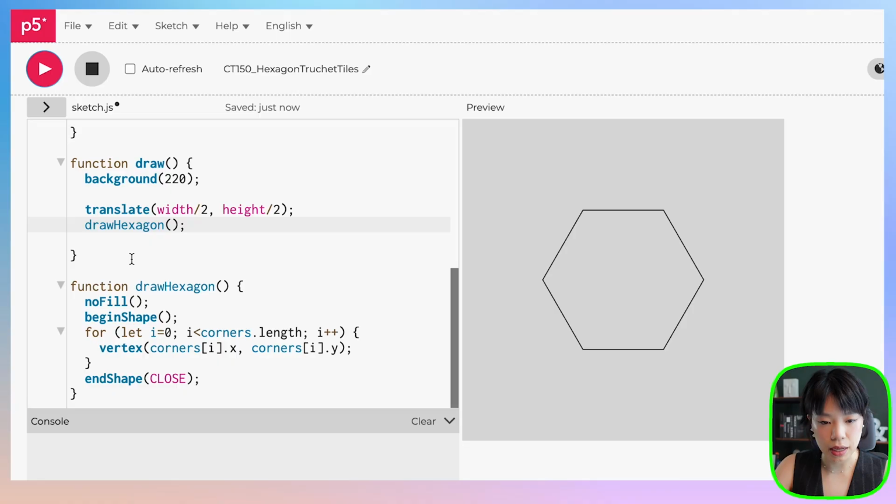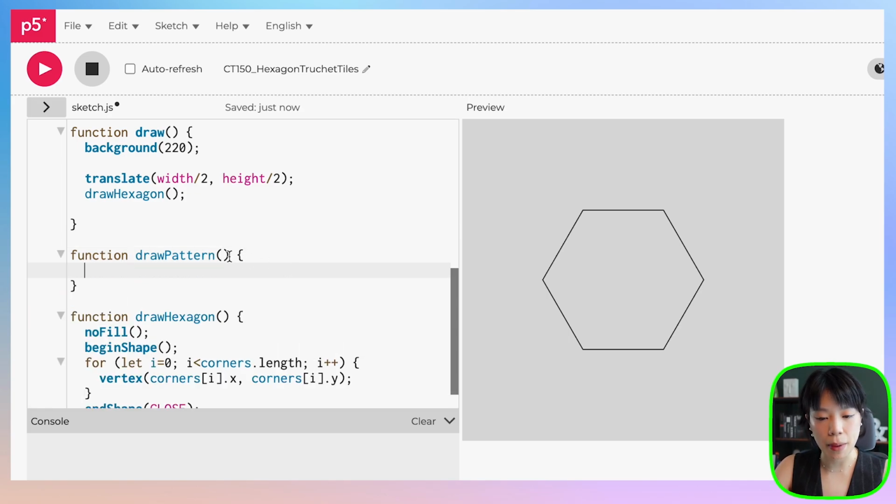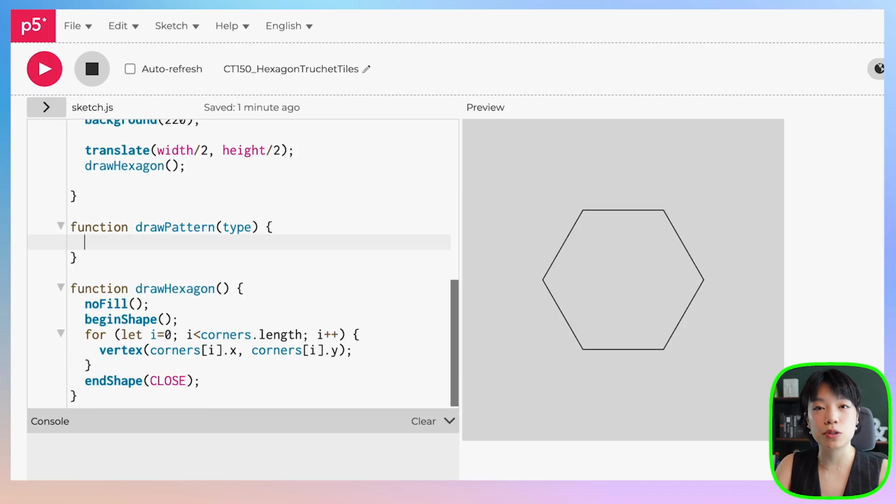All right, and then I'm going to create another function called drawPattern. And this drawPattern is going to take an argument. Let's call it type. And these are the types A, B, C, and D that we talked about earlier. I'm going to be using the switch statement to create different conditions to pick the type that we're going to use as the tiling pattern.